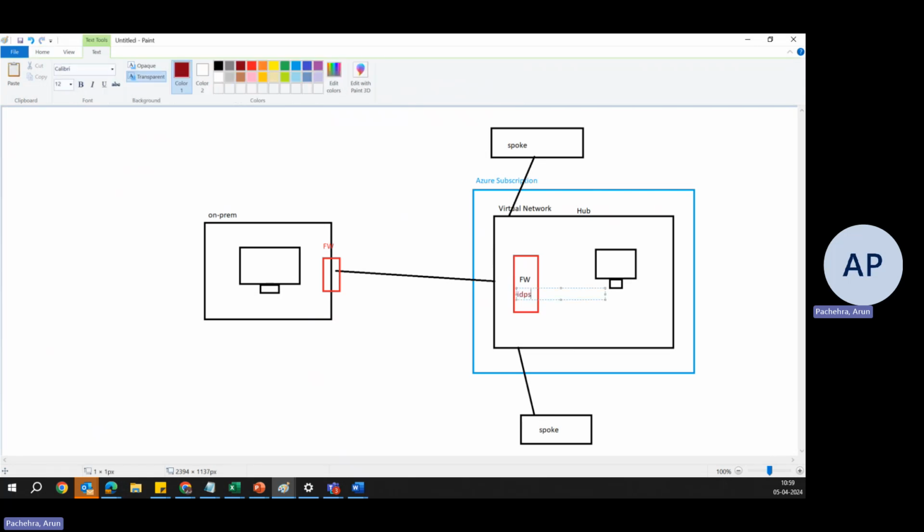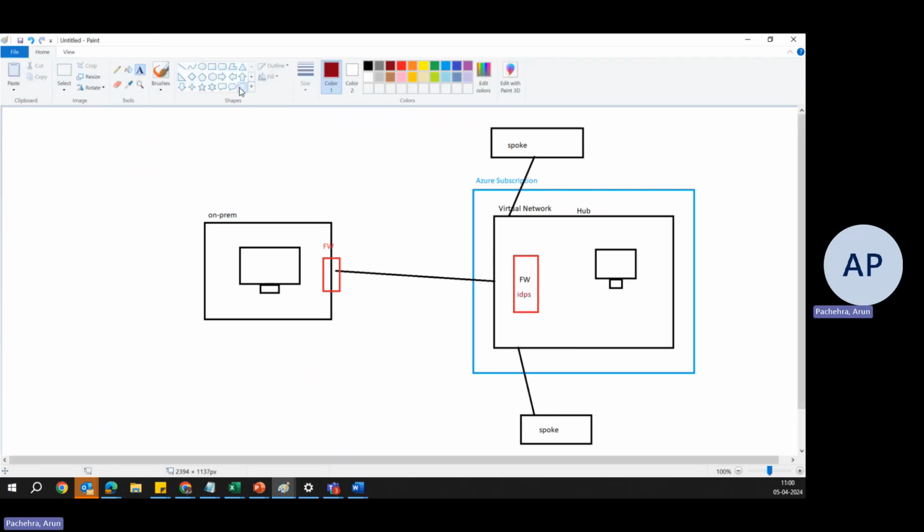We do have the internet here. Now, the system detects an incoming traffic pattern that matches the signature of a known ransomware.